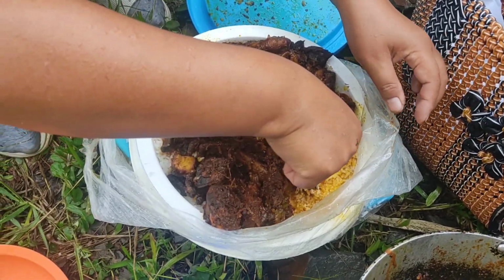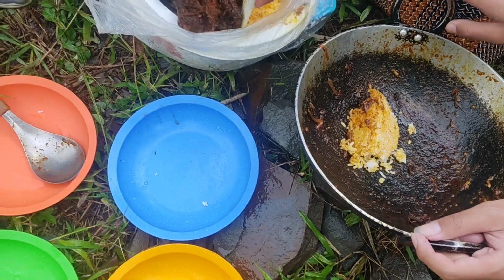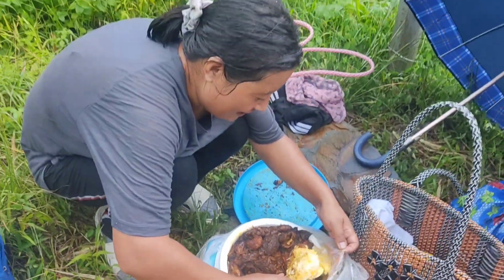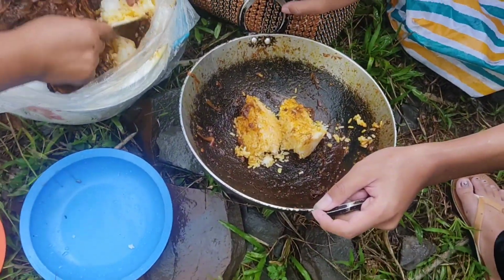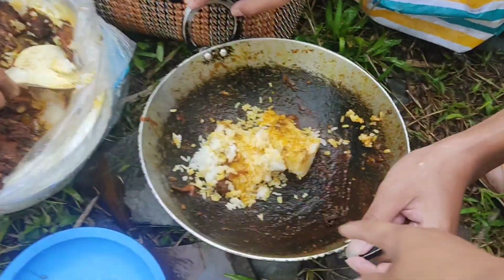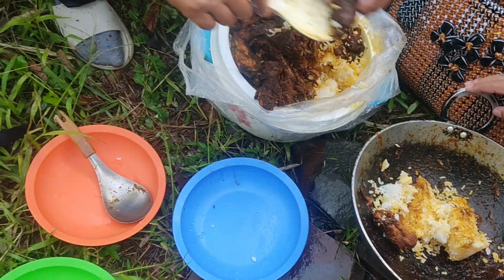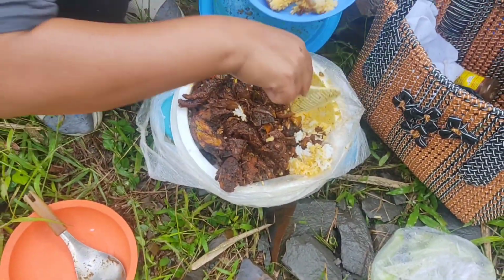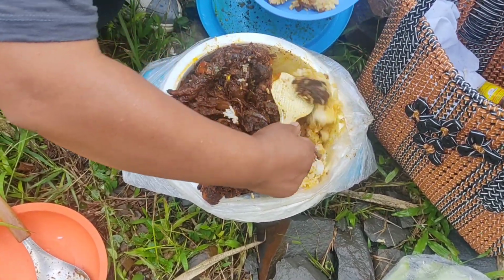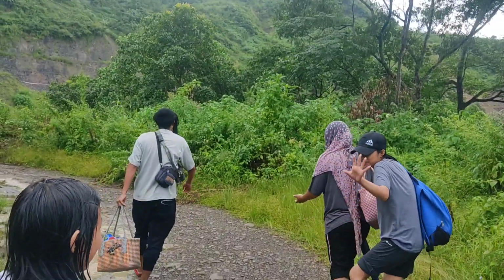See, our conditions, see everything. It's still raining. Guys, we're heading back home.